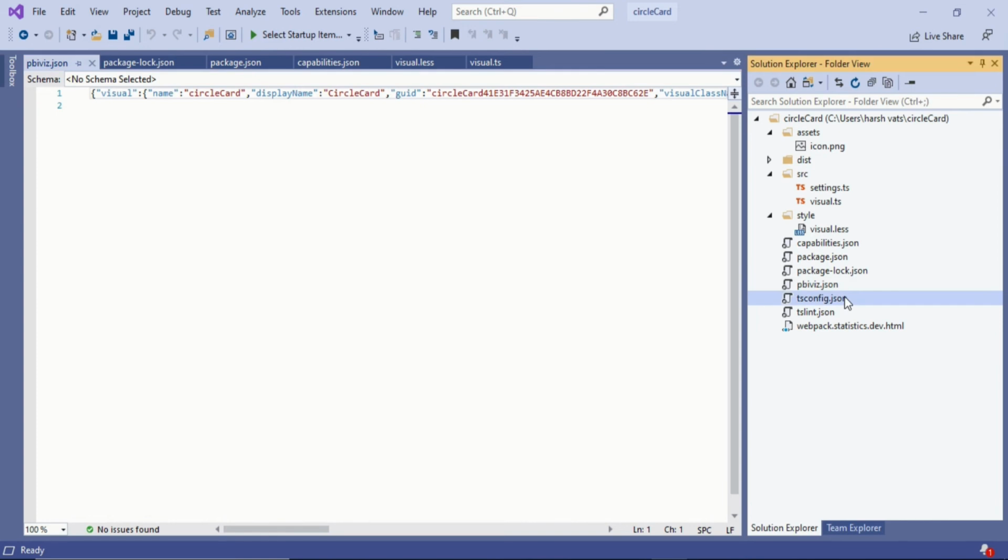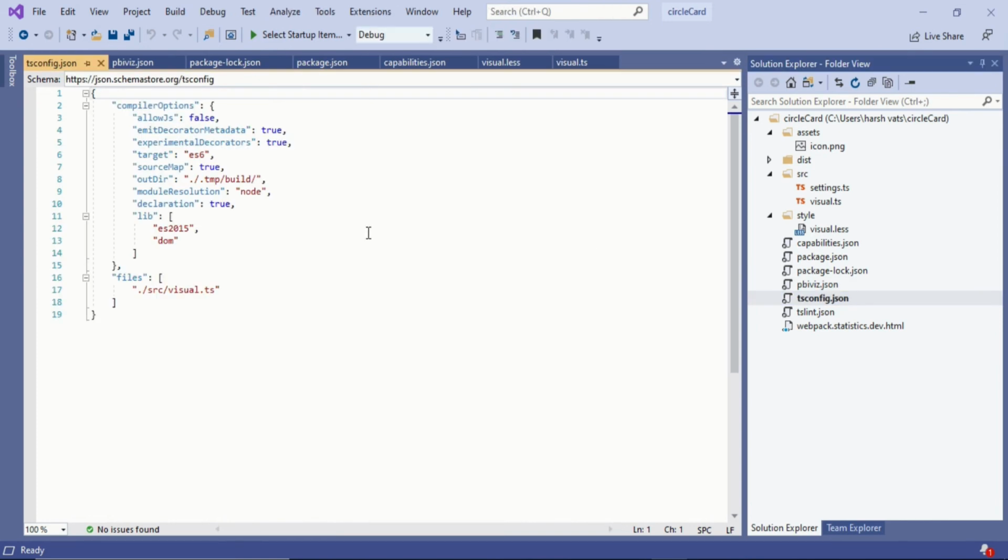After that we have a ts configuration. This is something which you don't have to understand for now because it's not that easy and not that much required to understand. But just for example, it is a compiler option, we have a target, source map and everything in here, which is a file source visual.ts.